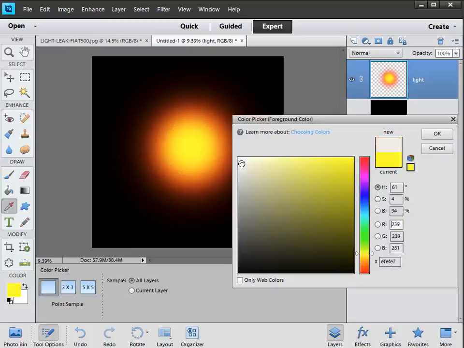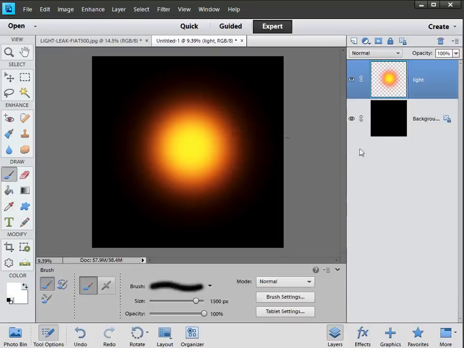I'm going to choose white, which is right off the top left corner. That gives me a nice pure white with a much smaller brush, about 1000 pixels, and again one, two clicks, and I end up with this rather nice gradient from red to orange to yellow. And because I'm randomly choosing the colors, there is a slight randomness to it.